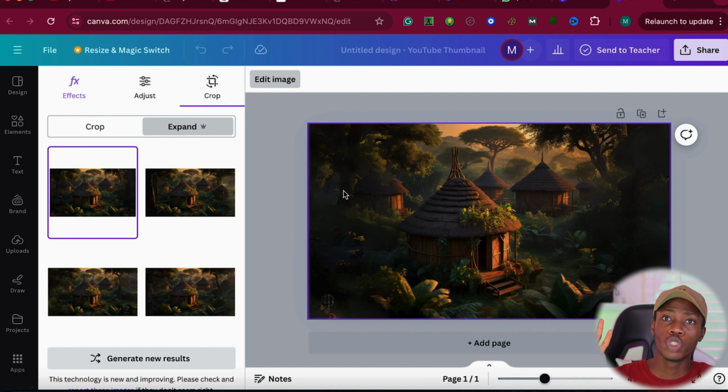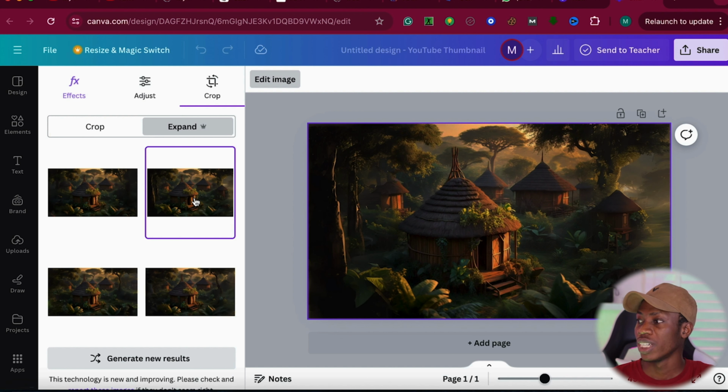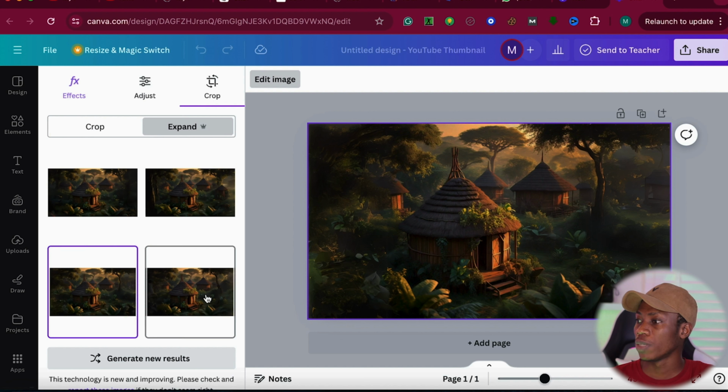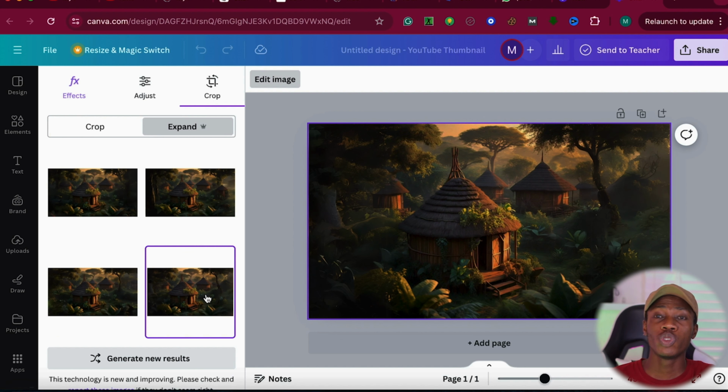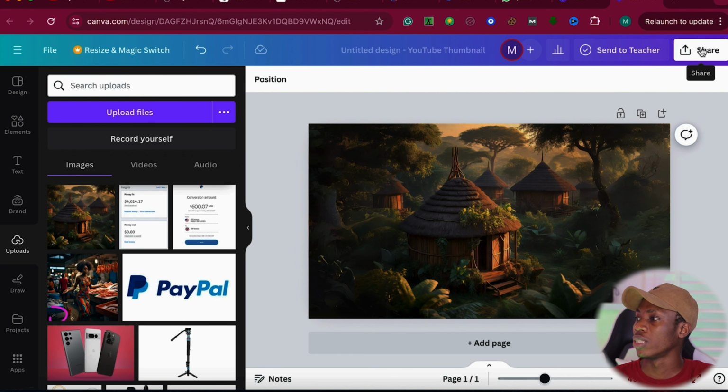Normally, it brings up 4 options for you to choose from. So in case the very first one is not nice, you can click on the second one. Look at here, I click on the second one. Can you see how it is? I click on the third one or the fourth one. Now it's left for me to select the best out of these 4 images. Then once I select this one, for example, I just go back, and I click on download.